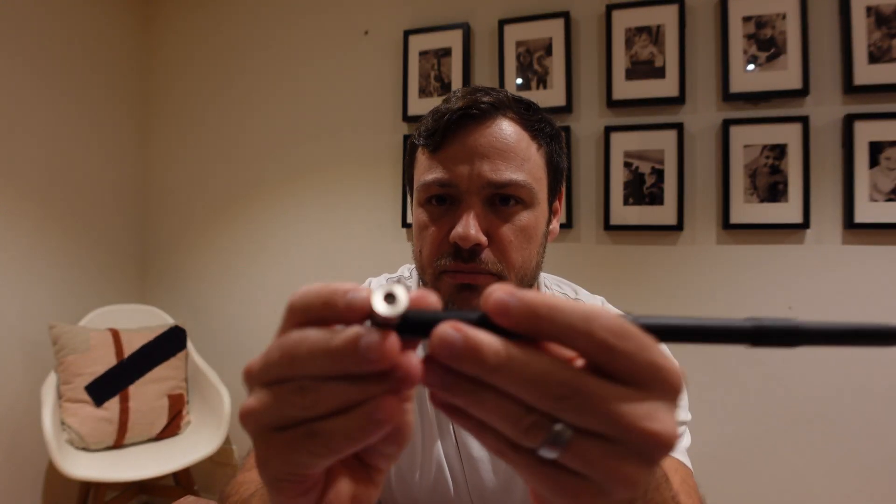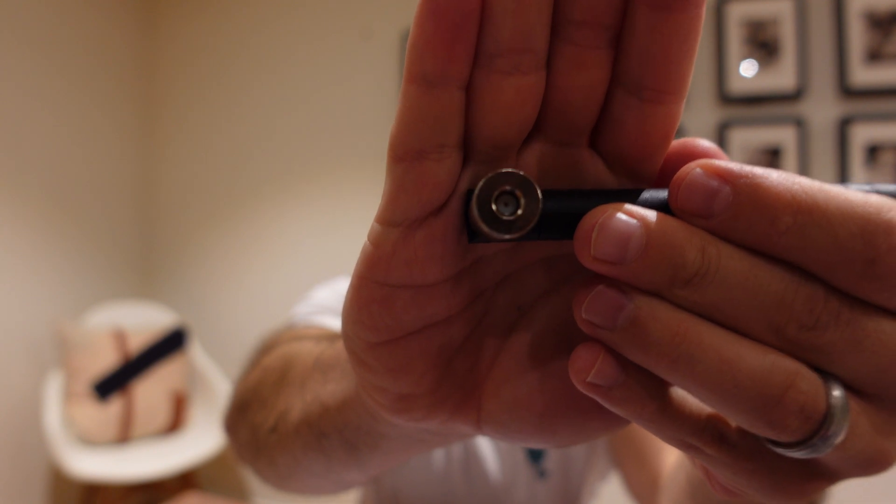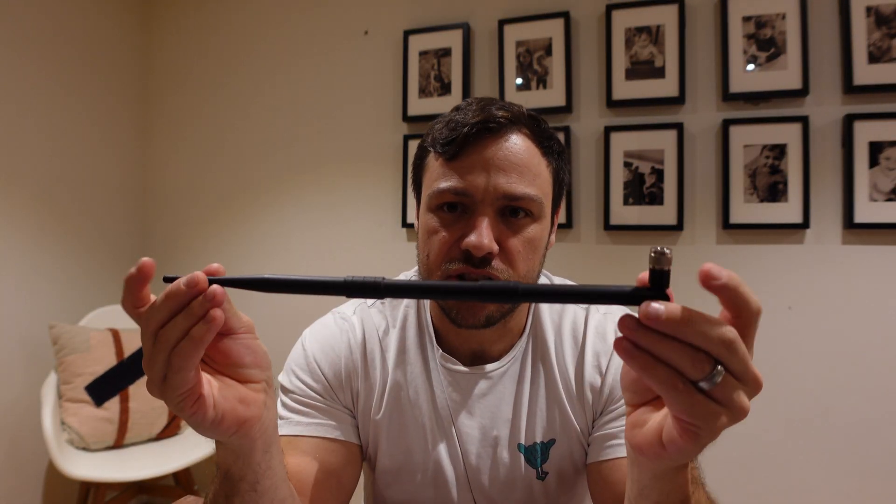This 8dbi antenna is supposed to connect directly into your helium hotspot. Looking at the connector, what I'm planning to do is take this antenna and stick it straight into the back of my helium hotspot, because I really don't need the three meter cable — that feels like overkill for me. I've tested the standard SenseCap antenna in a similar way sticking it in the window, so that's what I plan to do. I'm quite curious to see if using this 8dbi antenna lets me reach hotspots in the city and potentially earn a lot more.